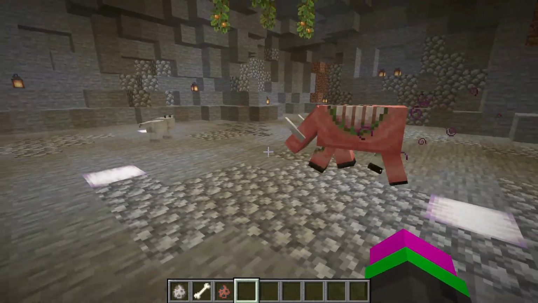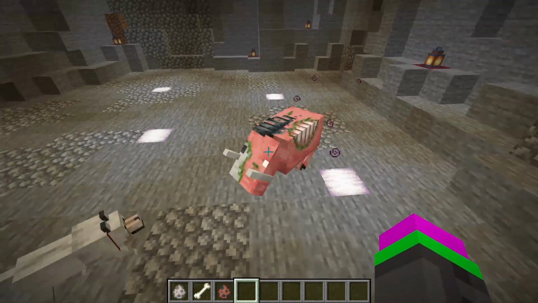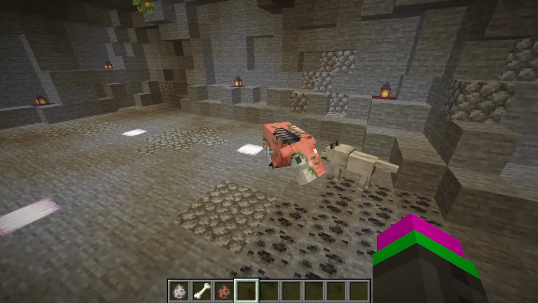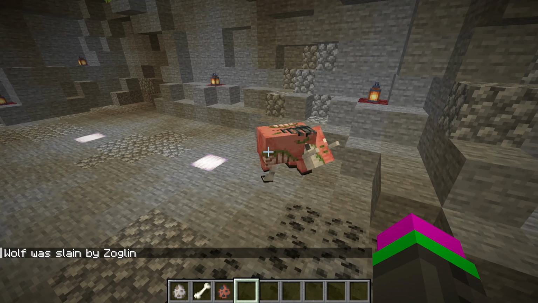It turned into a Soglin, and the Soglin is actually just attacking the wolf without me even... What? The Soglin is like super brutal. It just attacks the wolf. Oh no! How well is the wolf gonna do? Oh, it died. It died. Oh no.